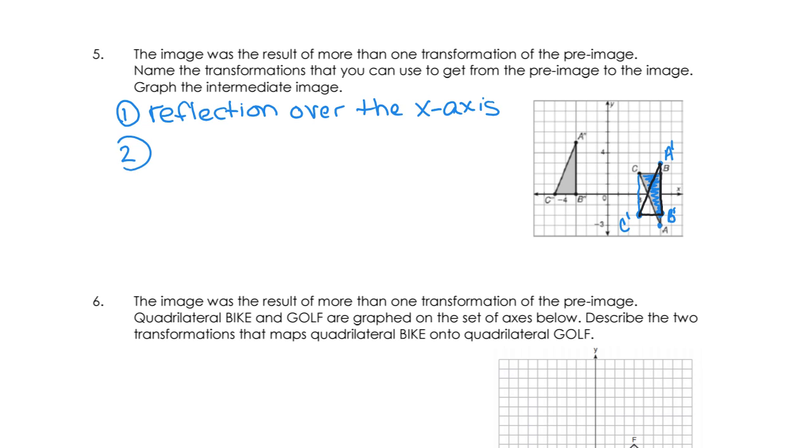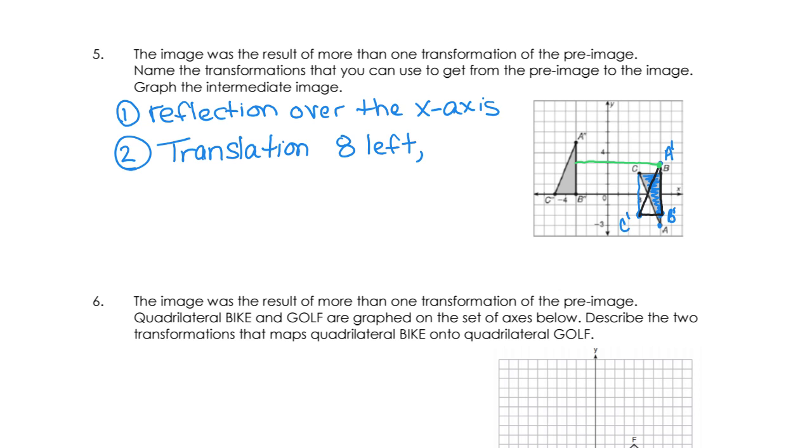Okay, now I've got to figure out what I have to do next in order to get that triangle that I just graphed onto that final image. Okay, and I think you guys can see that all you have to do is push them in the right direction, and that's a slide or a translation. Remember that in a translation, we have to give the left and right movement first. So write down translation before we forget what we did. And I'm going to go ahead and say that this point here needs to be slid to the left. 1, 2, 3, 4, 5, 6, 7, 8 spaces. So it's a translation of 8 to the left.